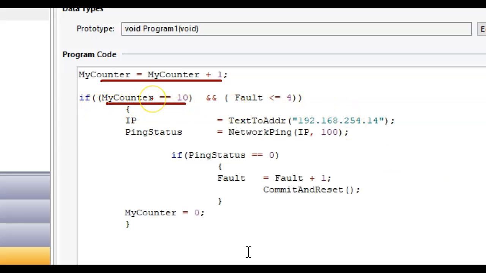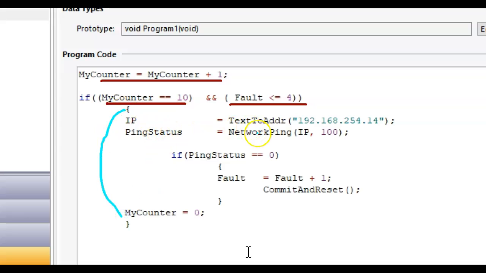And I have a compound if statement. I mean compound, I'm asking two conditions. If my counter equals 10 and two ampersand signs, and then I say if fault is less than or equal to number 4. So if those two conditions are true, only if these two conditions are true, will I execute all the code that's in between these guys.